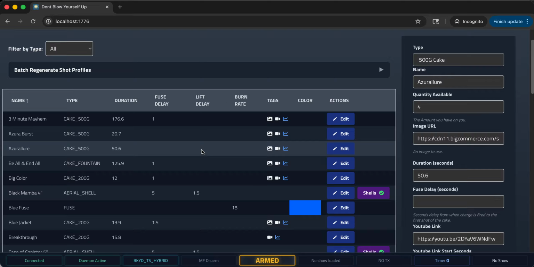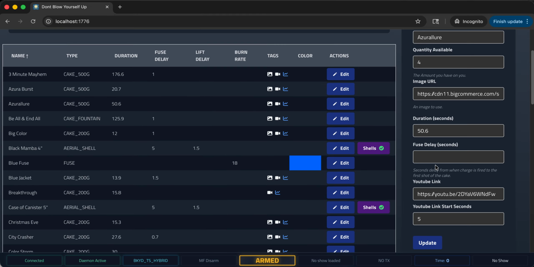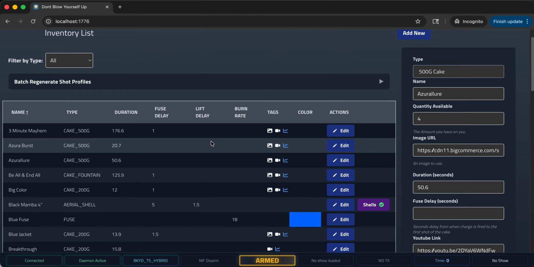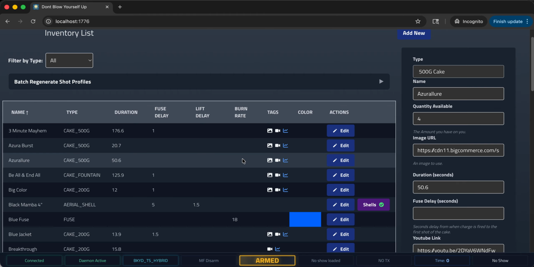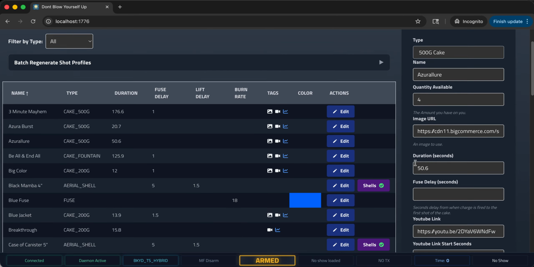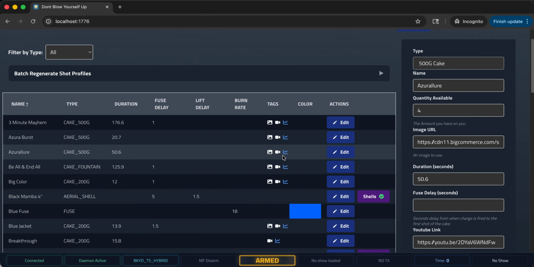One of the neat things here is that I don't have access to comments, or I can't do 200 cues to make really nice timing and have everything work out. But given a video and some craftiness, I can make what I call shot profiles for things. What those are is going through the YouTube video and listening for the reports and some of the lifts, but we can configure it.